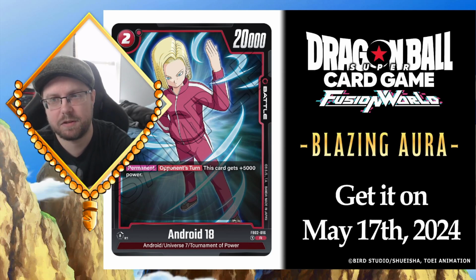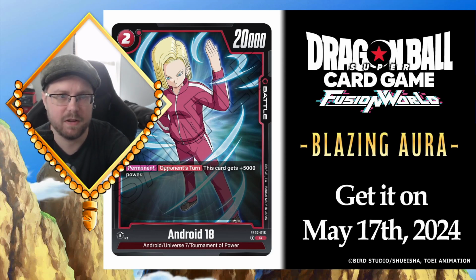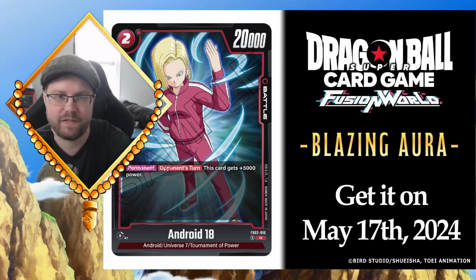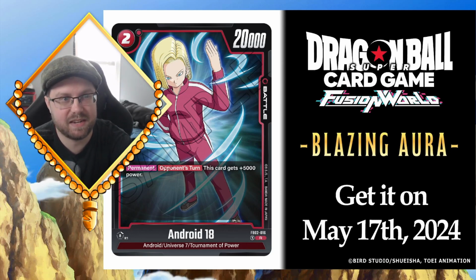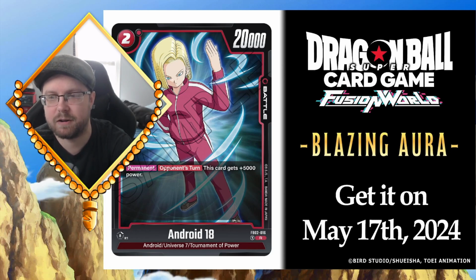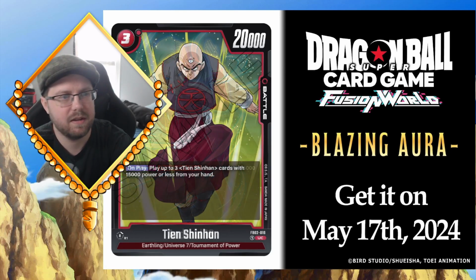Your opponent's going to have to potentially throw higher cost stuff at this card to take it off board, or combo with lower cost stuff to be able to get it off. It's not terrible, and this works with the Goku leader effect as well. So this, I mean, it's relatively basic. It's nothing crazy, but at the very least, it does give some viability to the leader and allows you to kind of use that leader.